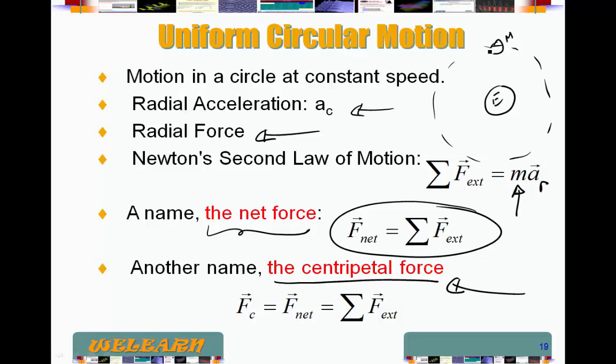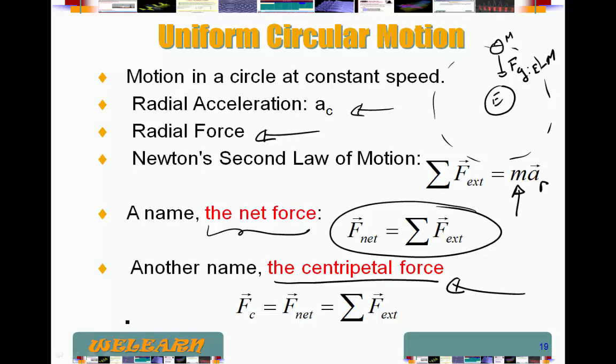The only force that's keeping it in a circle. And what's that force? It's the gravitational pull of the Earth. So in this case, my centripetal force is just the gravitational force exerted on the Moon by the Earth. There is only one force, it's an unbalanced force, and that force is my centripetal force. That's the same case for a satellite in orbit around the Earth.